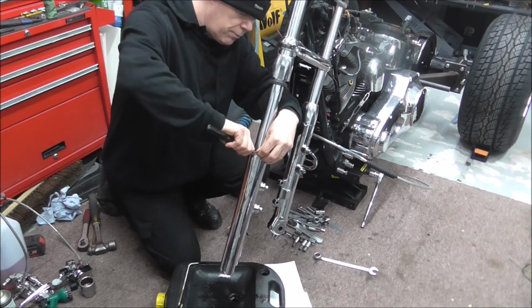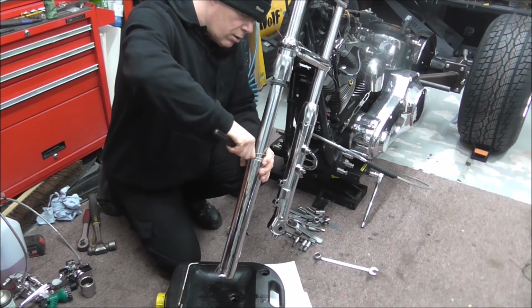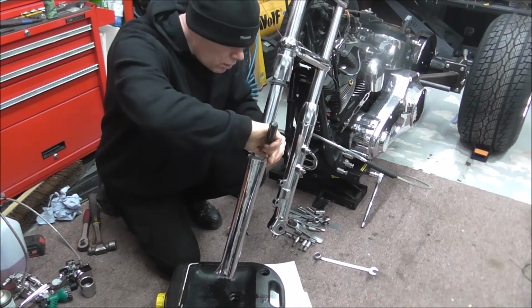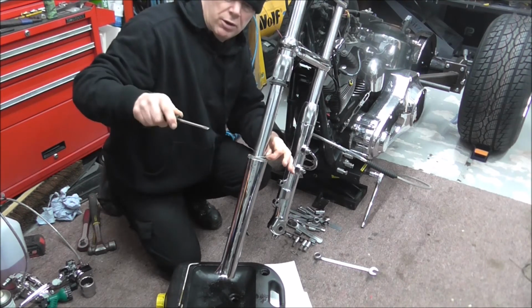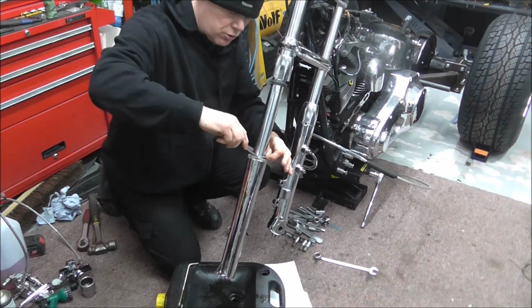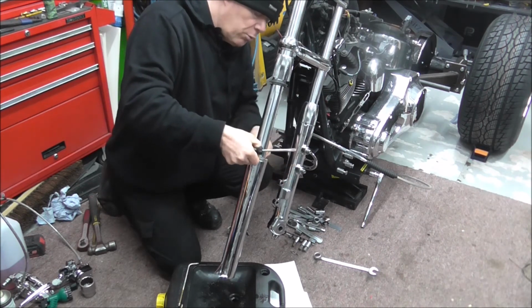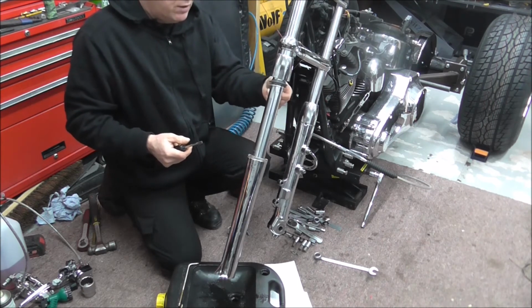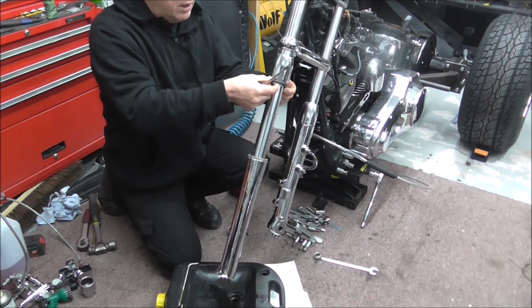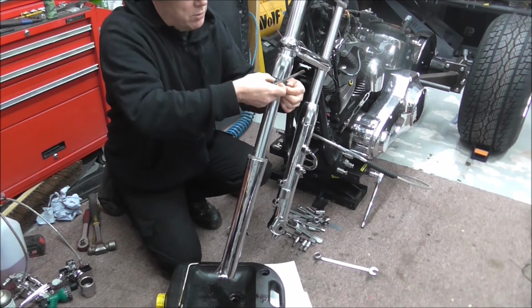Just be careful not to. And all I'm doing is holding that end up and just twisting the screwdriver around, not putting any pressure on it or anything like that. So that's that off. And if I can, I'll just clip it onto there. Just keep it up out the way for now.